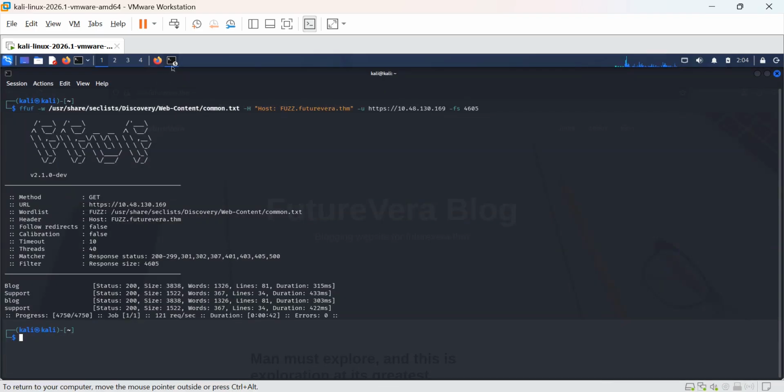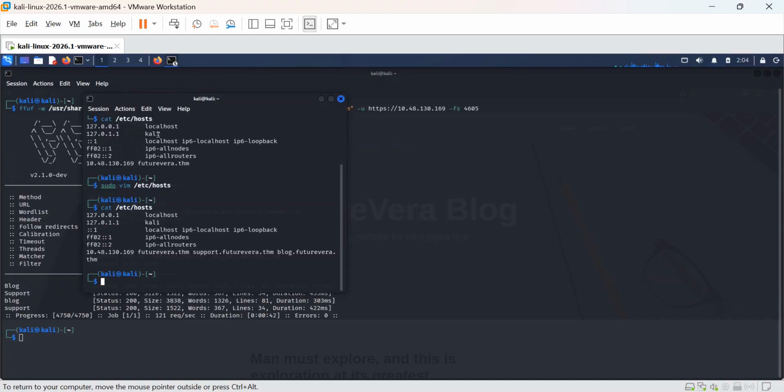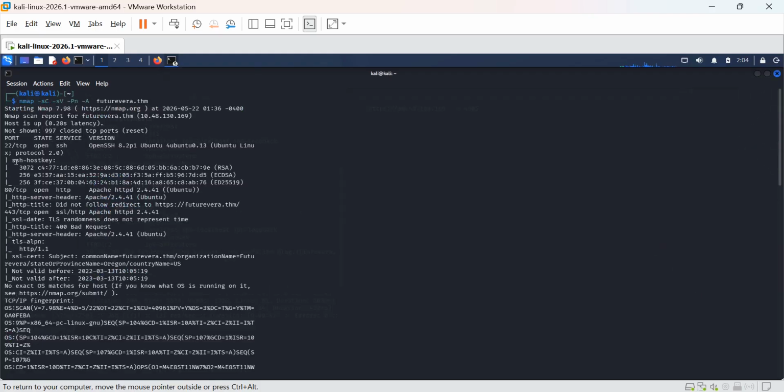Did we do the? Yeah, I've already shown you the Nmap scan. Okay, I've not shown you the results though. Sorry for that. Where is our Nmap scan now? Here it is. So here we have port 22, the typical SSH port. We have port 80 for hosting this Apache web server, HTTP. Then you have port 443, which is hosting another web page. 443 is HTTPS, while 80 is HTTP.